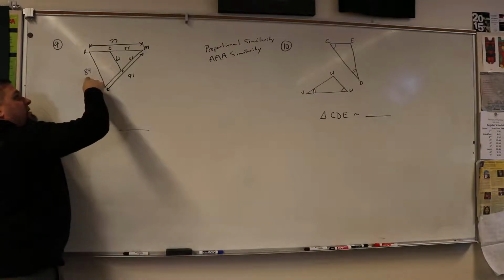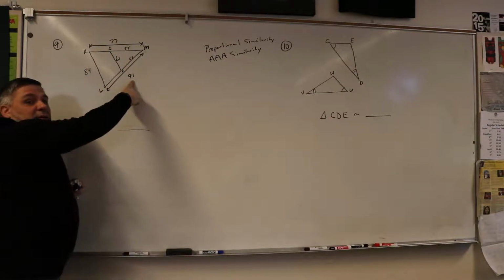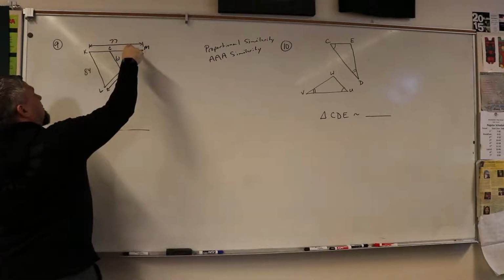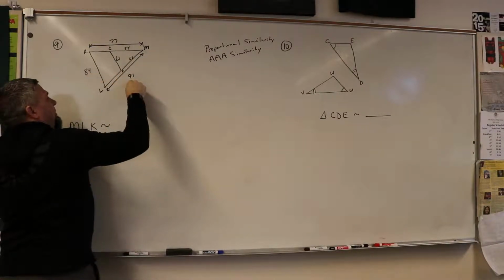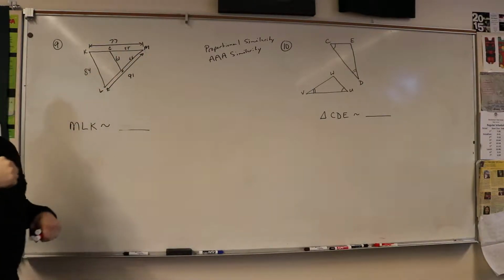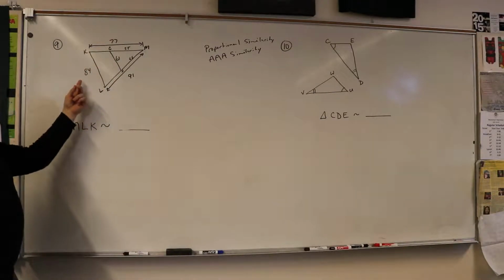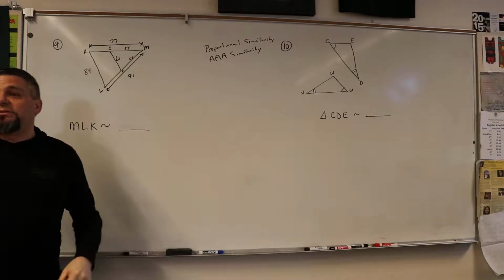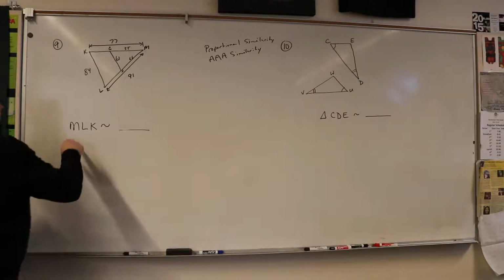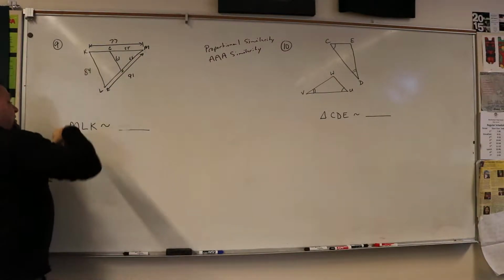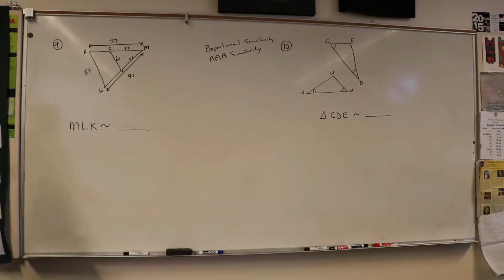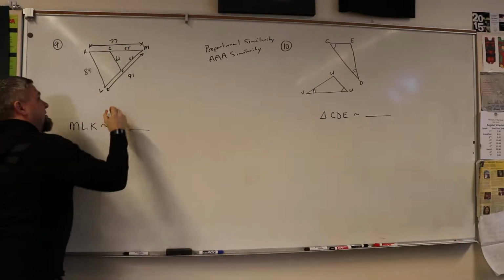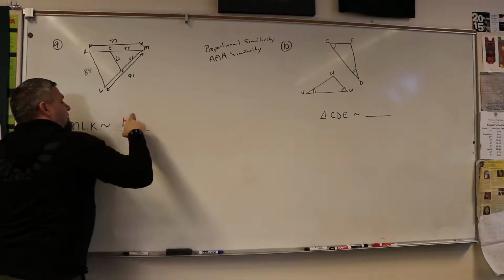It's got a small side, medium side, big side, right? So then we're going to be looking at small side, medium side, big side, small side, medium side, big side. So small meaning 77 smaller than 84, 84 smaller than 91, 55 smaller than 61, 61 smaller than 66. So if I'm going to call this MLK, then if it's going to be similar to MLK, it's going to be MFG. Does everyone see that part? MFG.